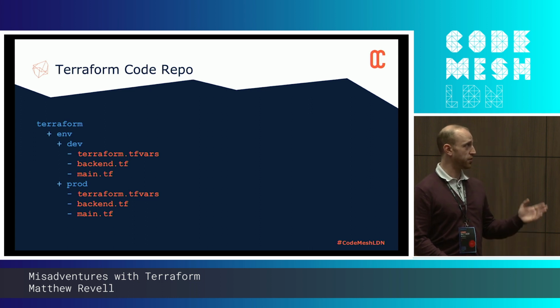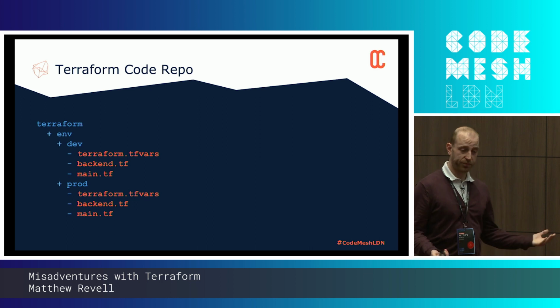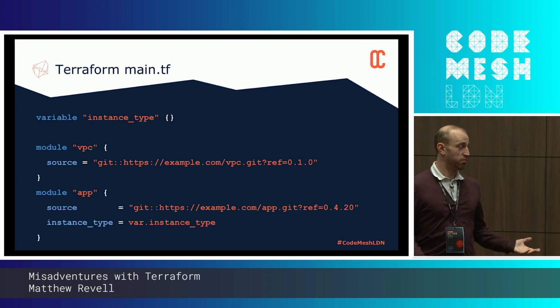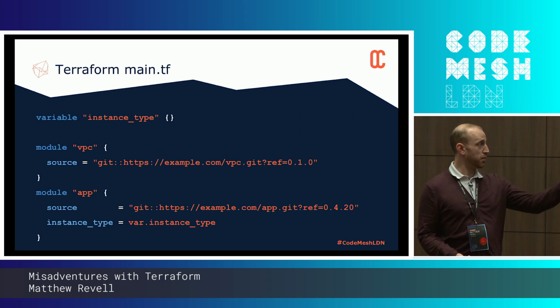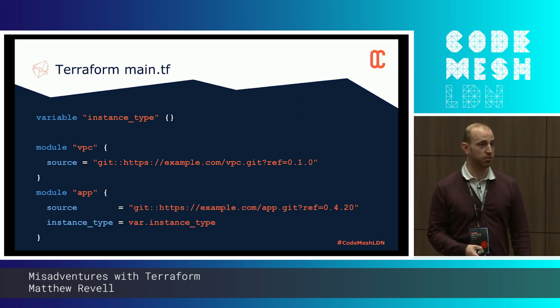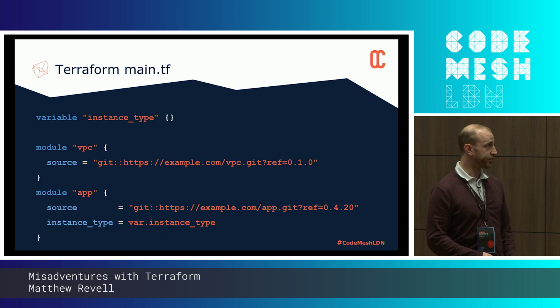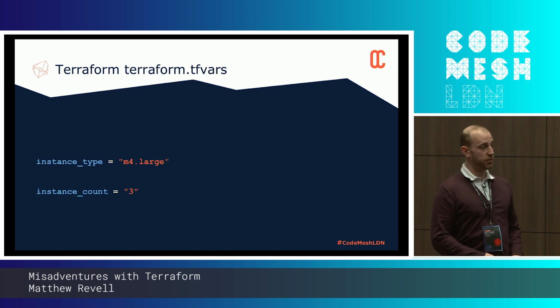But the main thing to note is that you've got two environments, dev and prod, and exactly the same files in each. And if we look at the content, main.tf would look exactly the same, whether it was production or development. The only difference would be maybe your development environment would be a couple of patch versions ahead with the version. There's nothing you can do about that apart from manually copying it over and manually updating. TFVars, as I say, just overrides the default values.